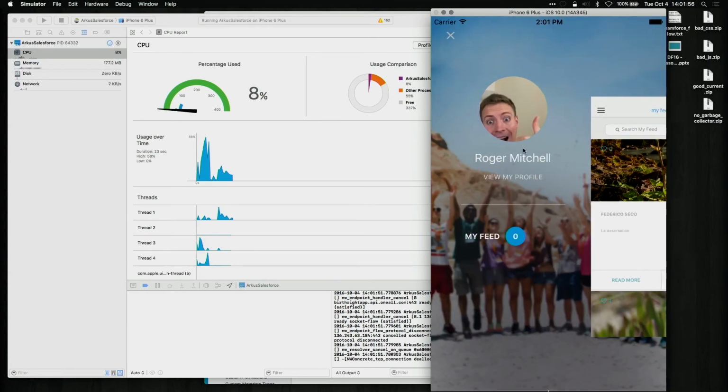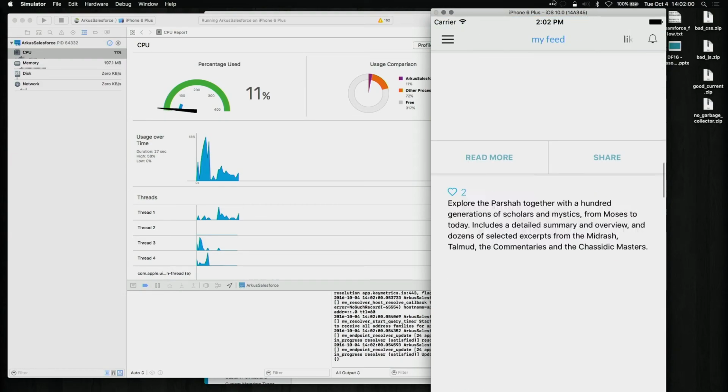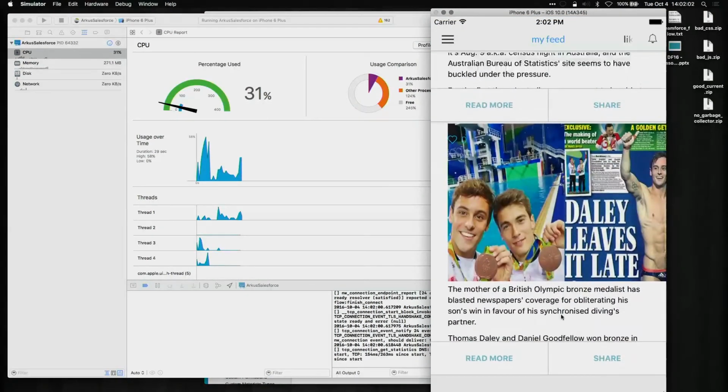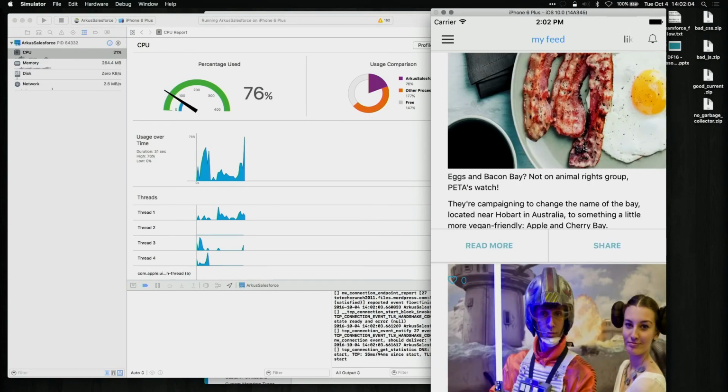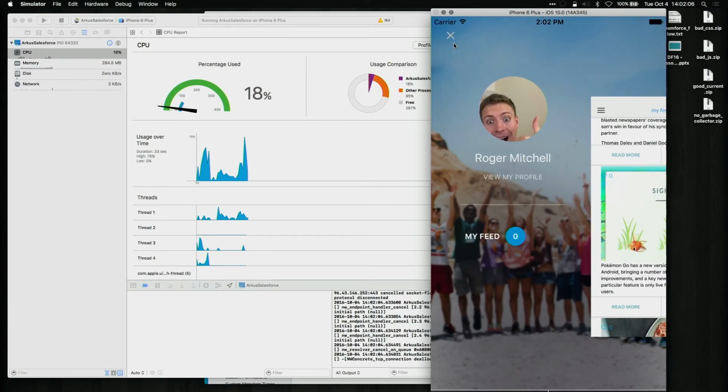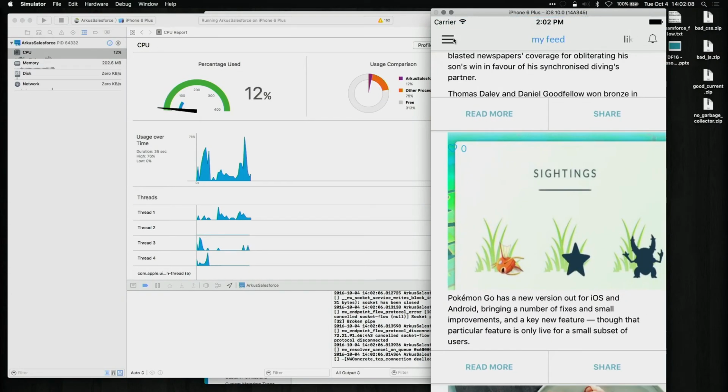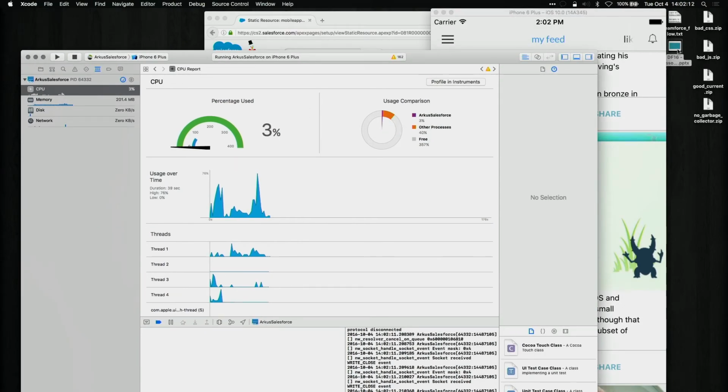It's staying pretty stable. Now, the other test we were doing is if we start to scroll and we start to make a lot of requests. Because as we scroll down, we start to request content from the server. And if I click on this, it's still buttery smooth. Nothing's happening. So let's go ahead and dive back into our presentation.